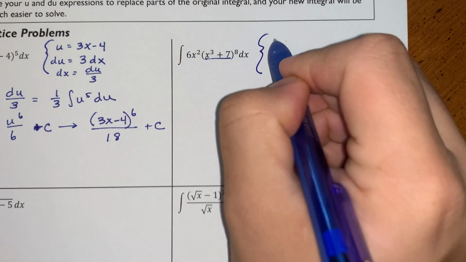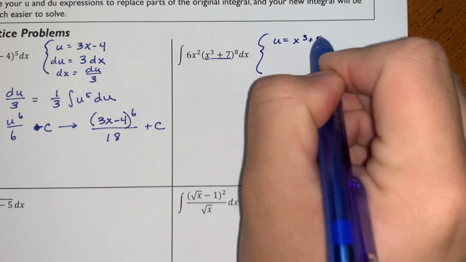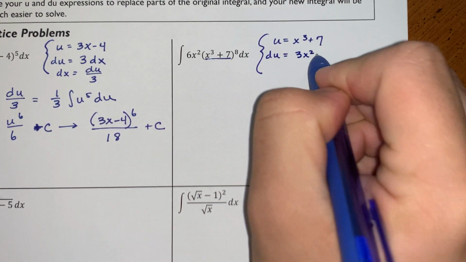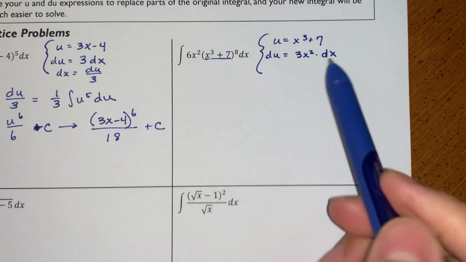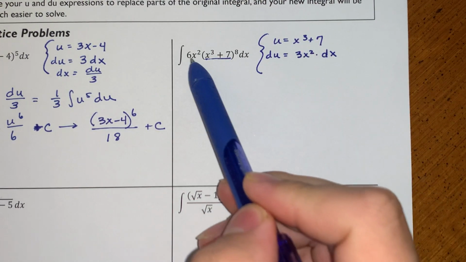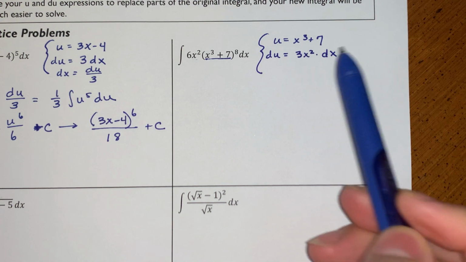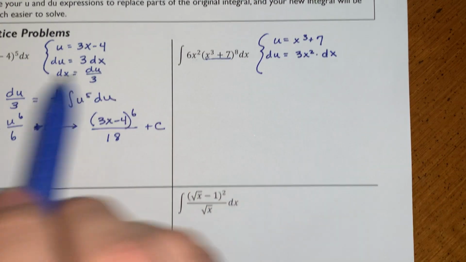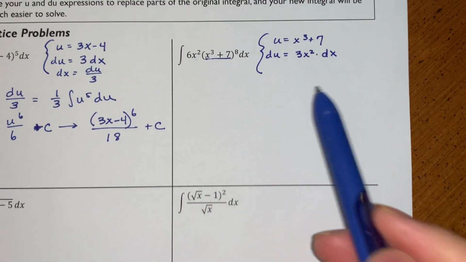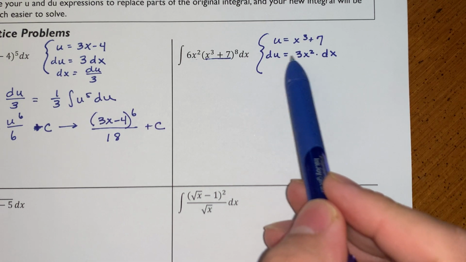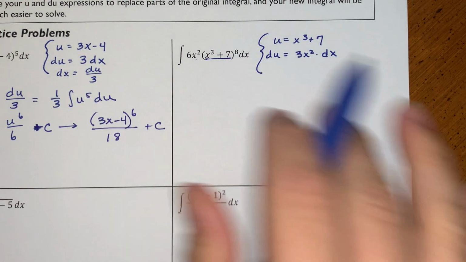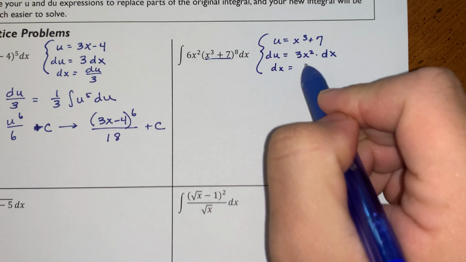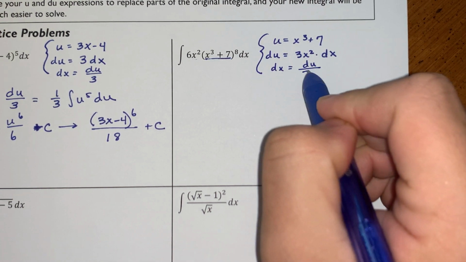So what I'm going to do, I'm going to set my u equal to x cubed plus 7, okay? Then when I take my derivative, so du, that's going to be 3x squared times dx. Now, here's the thing. My derivative isn't exactly 6x squared, but as long as there's only a difference in a constant, then we're fine, okay? What matters is that the power is the same, and we can do substitution. Now, some people like to say, oh, I can just multiply both sides by 2 or whatever. I just tell everyone the easiest way to do this, or at least what I think is the easiest way, is to get dx by itself by dividing both sides by 3x squared.